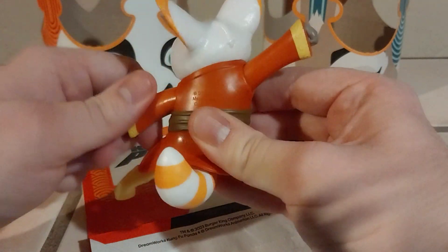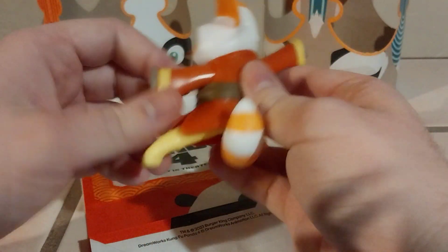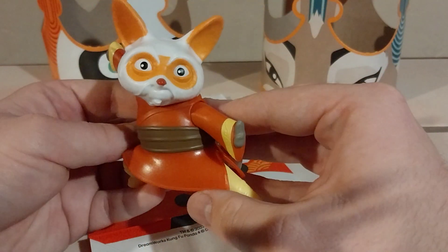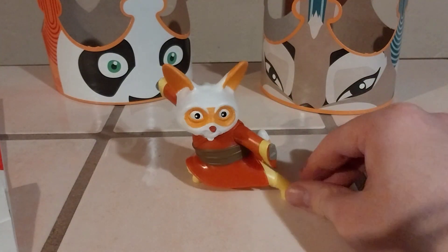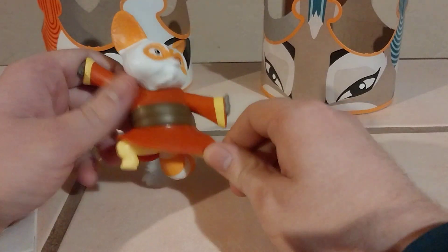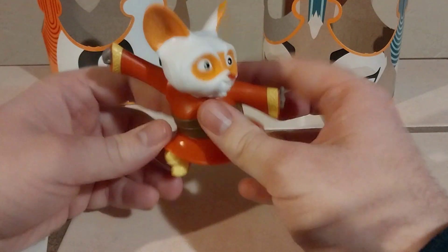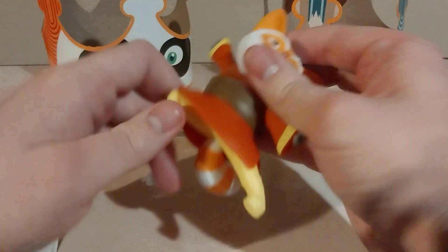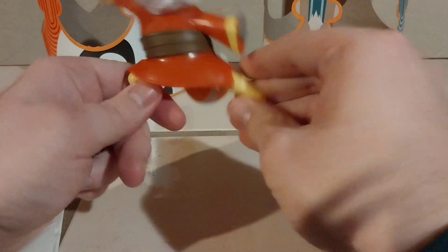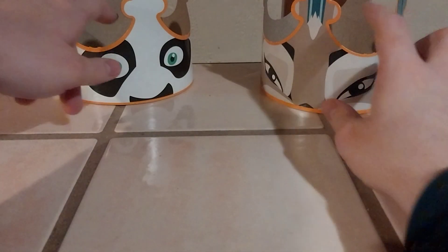His arms rotate — one's a little tight, the other is a lot looser, not sure if that's on purpose. Here's a look at the figure; it looks absolutely phenomenal. There's a bushy tail — look at that, that's awesome! These toys are awesome, I've got to pick up the rest of the set. I'll just get another one at some point; I think they're only a dollar a piece. His head doesn't move, his legs don't move, and the legs are a little short. The arms are the two rotating bits.